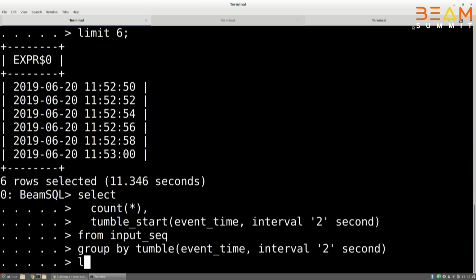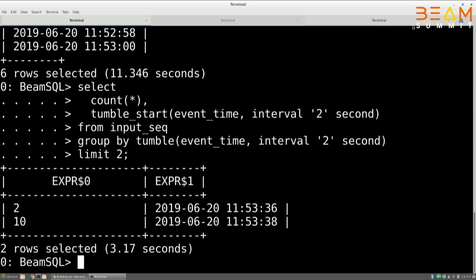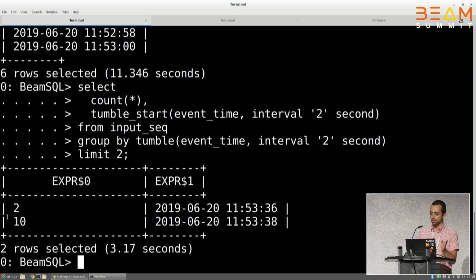All right. Let's do a smaller limit. All right, there you go. This stream in particular is doing about 5 elements per second, and this is the first window where we started running the pipeline. But there you go, right? We have 10 elements on the next window. We added this basic data source so you can try basic streaming queries without having to connect to Kafka or PubSub or whatever.